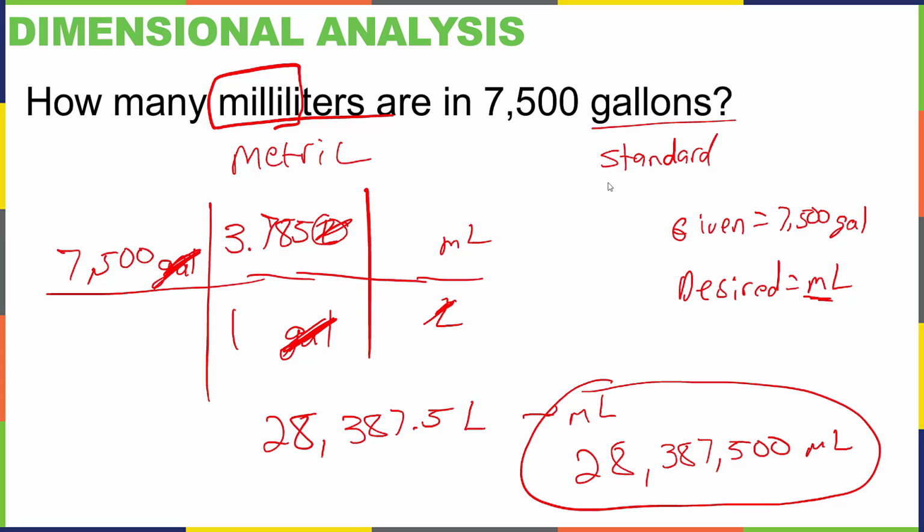I could have said 1 liter is 1,000 milliliters, because 3 places, think about it, 3 places is just adding 3 zeros, so it's a factor of 1,000. And that still would have given me this number, and it still would have been in the correct unit of milliliters. I just wanted to point that out, okay?